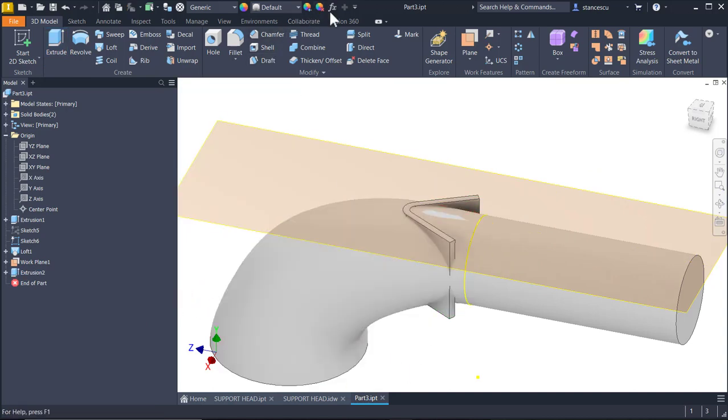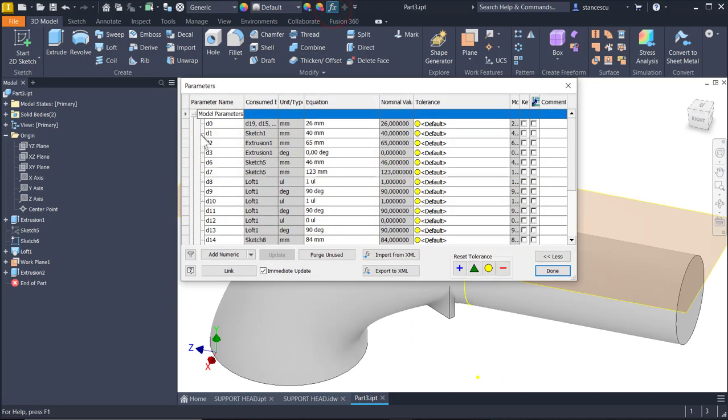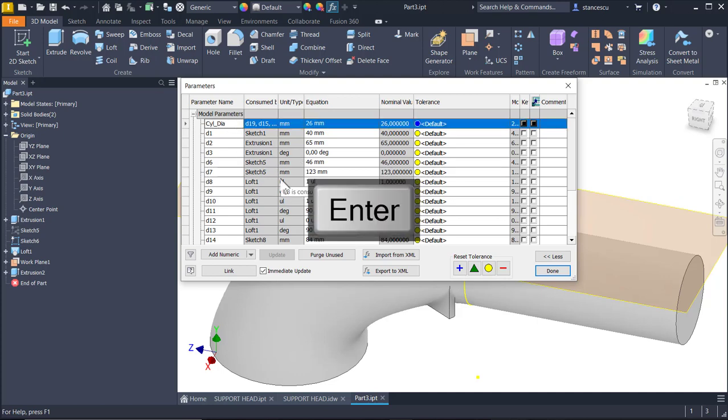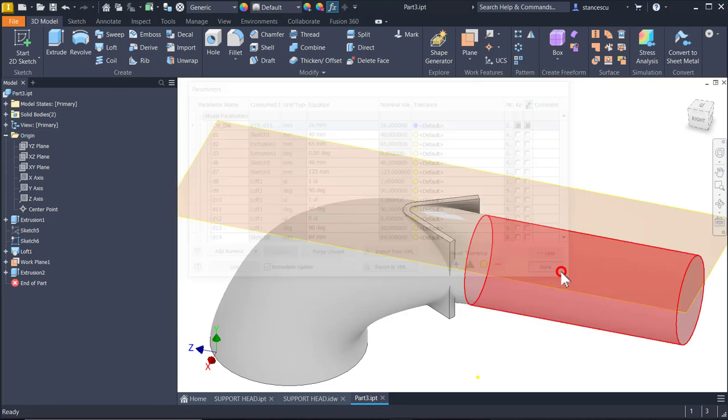You can change the name D0 as you want, but only one word: cylinder dia, cylindrical diameter. Yes? Okay. Done.